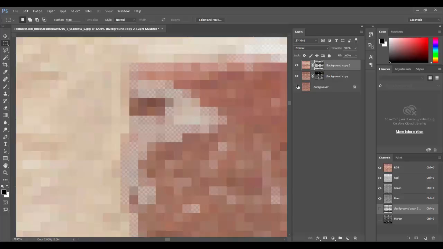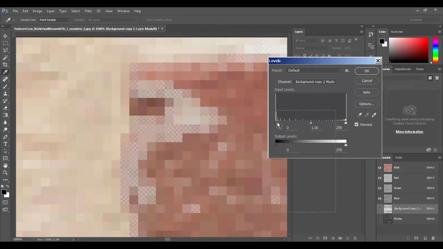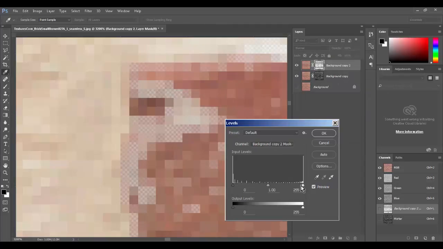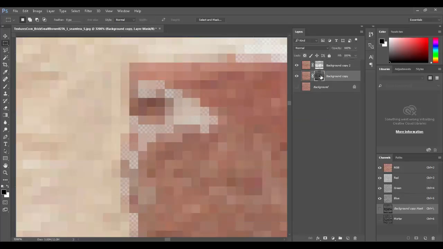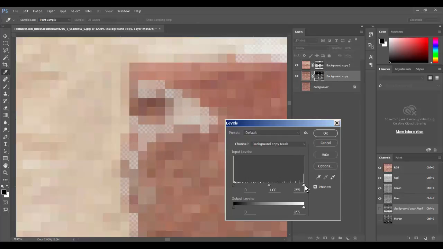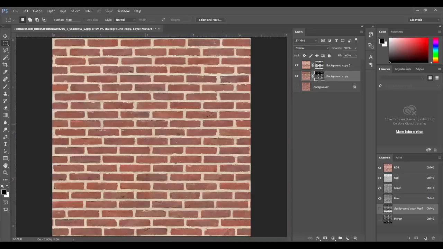Then I could pull this that way, pull this that way, and fill in some of those spots. Then go to this one and do the same thing, Control L. There we go. And that does tighten it up some so that we don't have those gaps between the two areas.